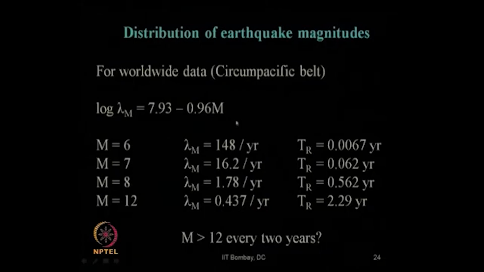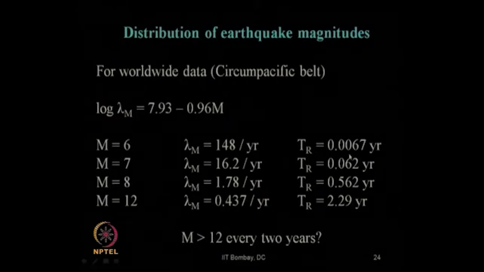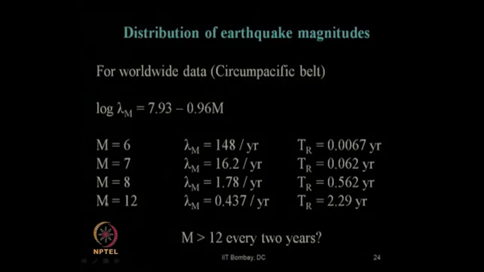Suppose if I put m equals to 15, I will get another value. Does that mean magnitude of 15 will come in that period of interval? No. Then what to do? So, we will see how we need to remodify this upper limit or upper value of the magnitude in this Gutenberg-Richter equation.